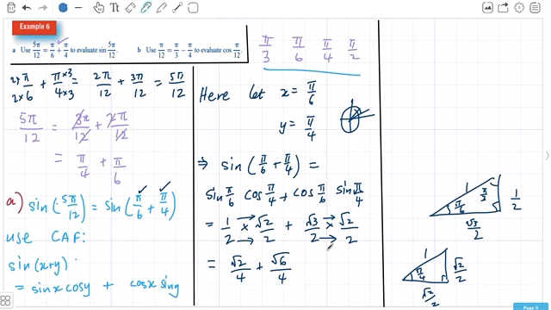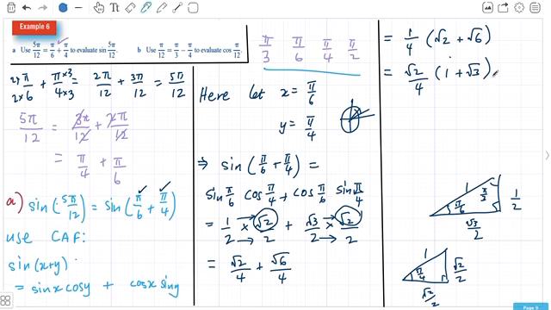Take out what's common. So in this case, you're actually going to find here that you've got a quarter that will come out the front. So you'll have root 2 plus root 6. Okay, like that. Now you could leave it like that. The other way that you may write it as well is to identify here that root 2 is common to both. So you could actually take this root 2 out the front and have 1 left over and that root 3 left over as well.